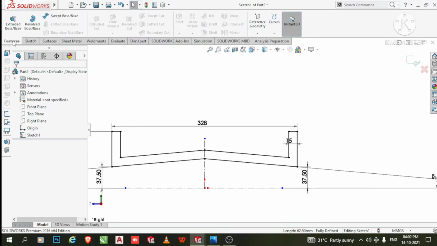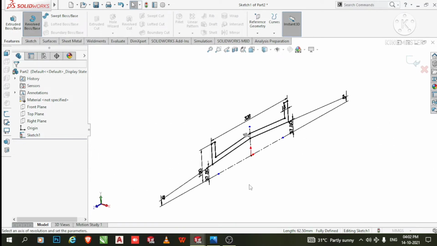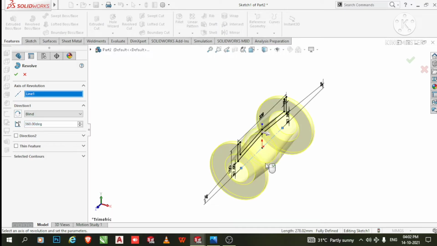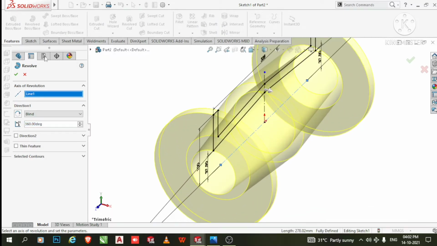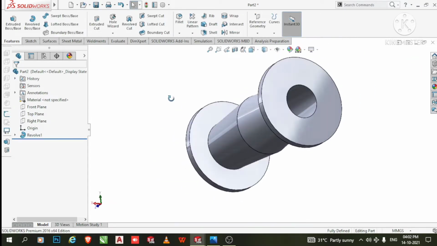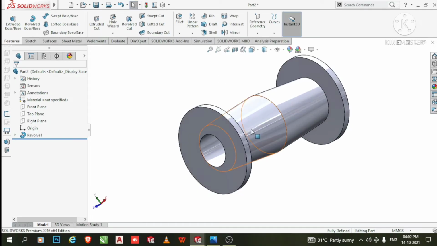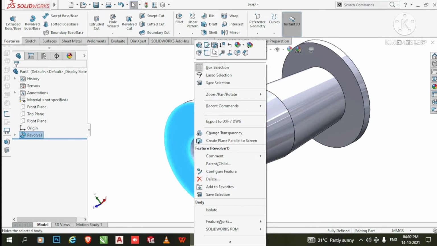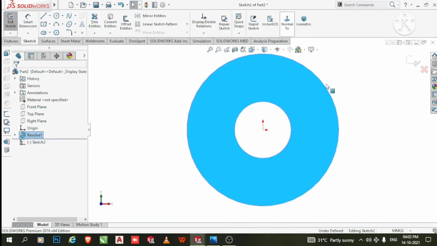So go to the feature, now select revolve boss base, and here we select this center line. So here we create revolve. Okay, so look how we create, and again we select this face, right click, sketch, normal.